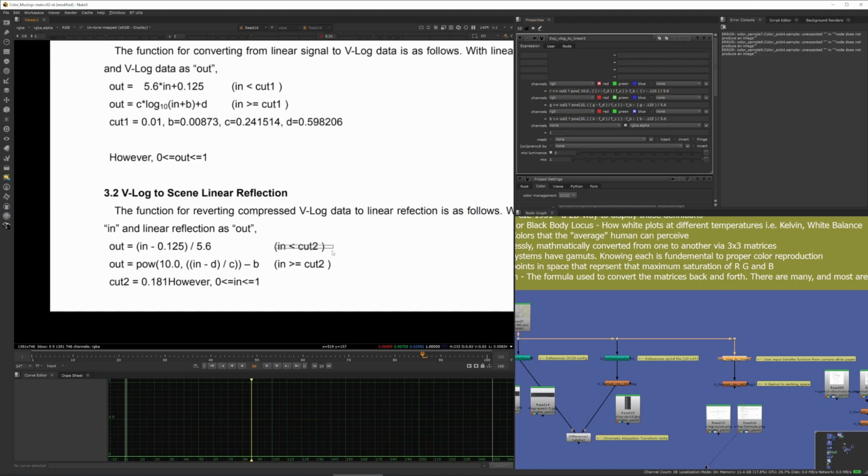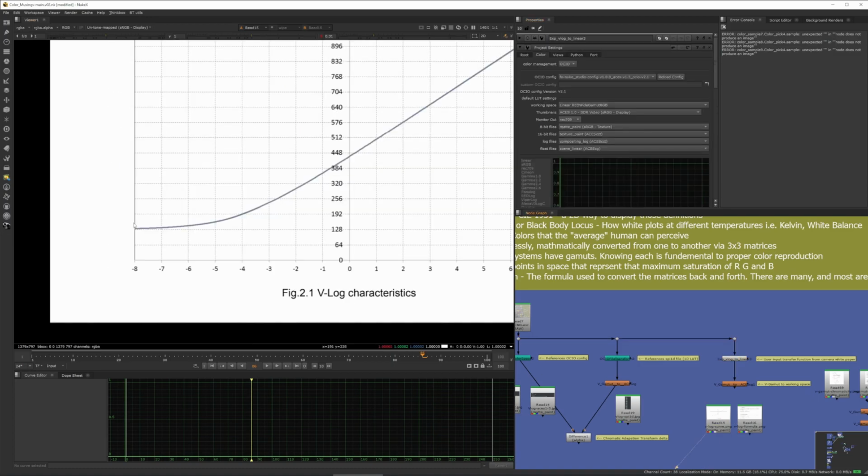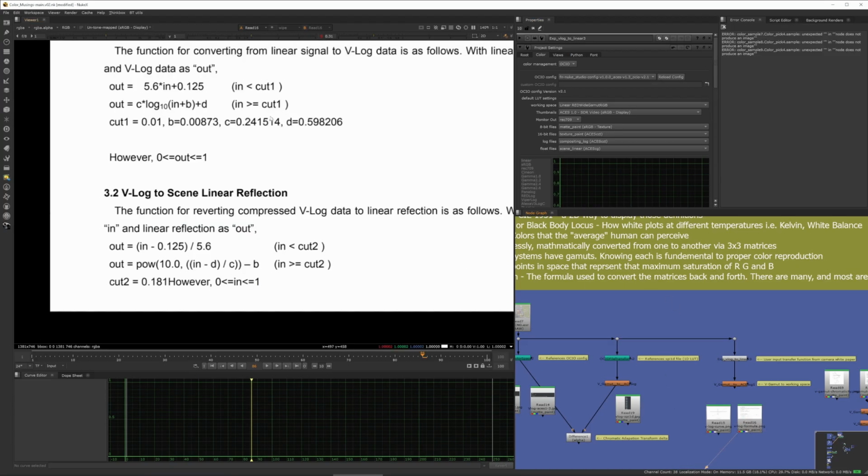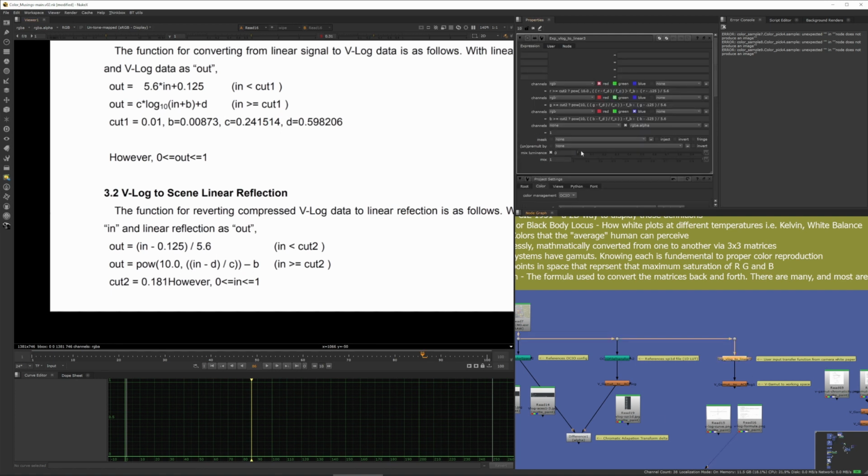But here we have our cut point. So we're setting our cut point here, and that's where this curve changes. That's how a lot of modern cameras are. They'll have a cut point where it's one formula before the cut point and a different formula after. So in this case, our cut point is somewhere around here. I can't remember exactly, but it's actually defined. So whatever the cut point is, 1.181. But that's what's going on in this expression.